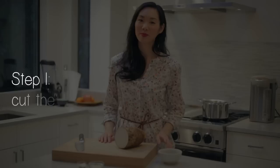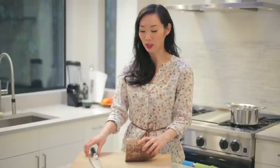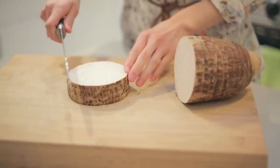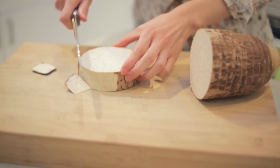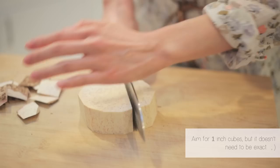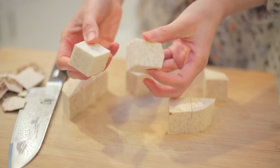The first thing we'll need is one taro root. We actually only need one one-inch cube for each taro smoothie. I'm just going to start by cutting the taro into one-inch cubes, and then we'll want to trim off the outer layer of the taro. The next thing is to cut it into approximately one-inch cubes — this is a good size here, and also a good size here.